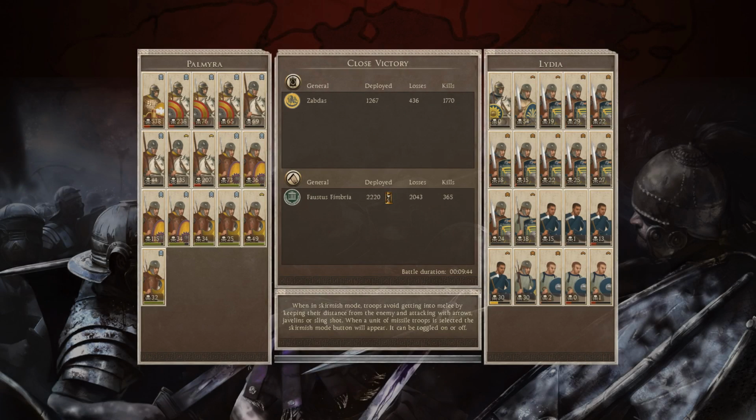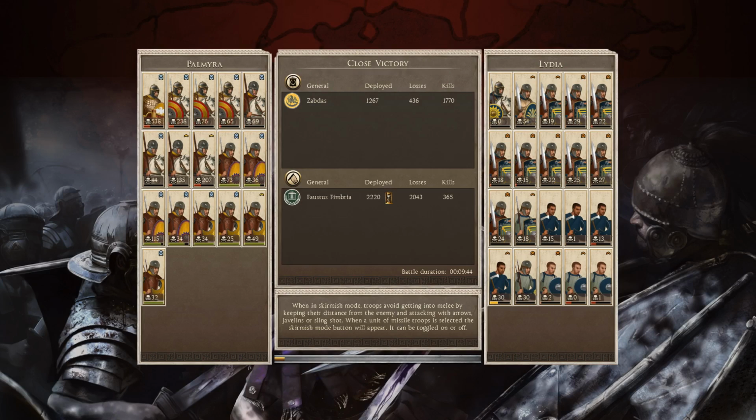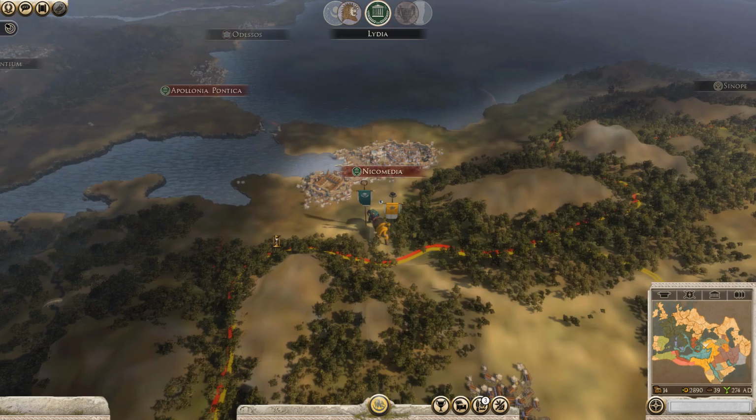Close victory. We lost 436 men. They lost 2,043. They outnumbered us almost 2-1. And we slaughtered that army. Our units also gained a lot of experience from that battle too. So I think we actually kept all of our units. I'm not seeing any units lost there. So we just need to buff up that army a little bit.